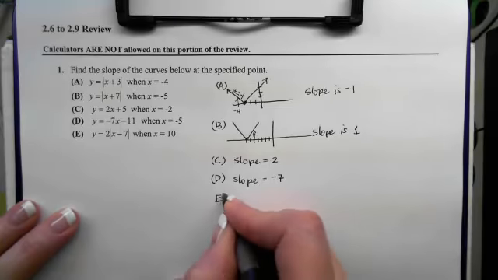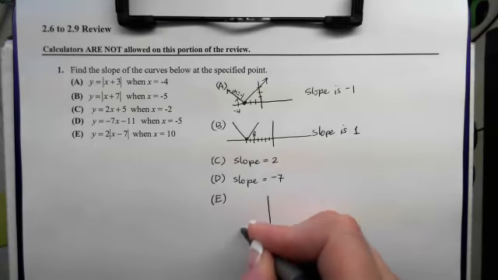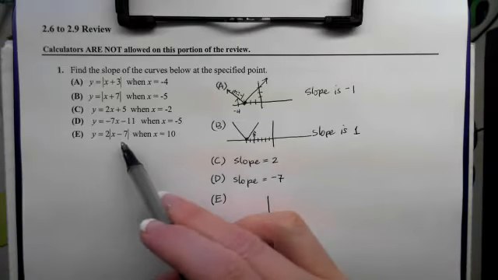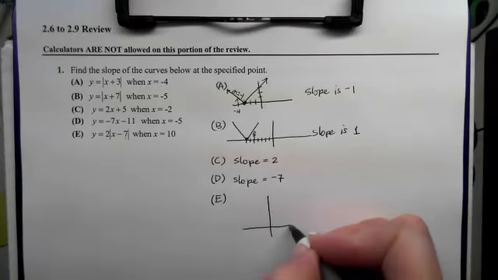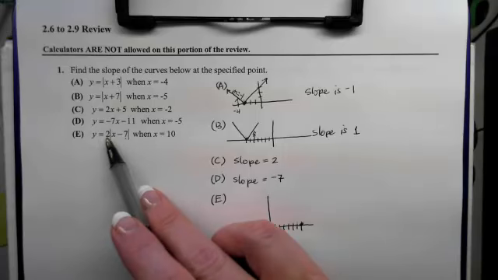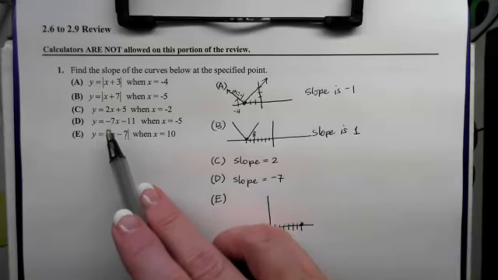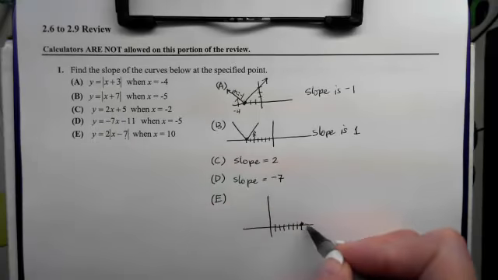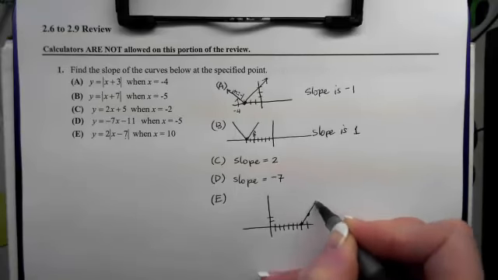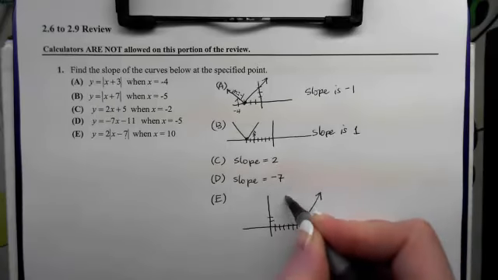Lastly, part E. This one's a little trickier because it has this 2 in front, and what that does to the picture is we're going to move 7 units to the right, and all of the old y coordinates will get multiplied by 2, which means instead of having a slope of 1 like we did up here, we'll have a slope of 2. So that means from this point we will move up 2 and over 1 to create the right side, and then we'll move up 2 and back 1 to create the left side.